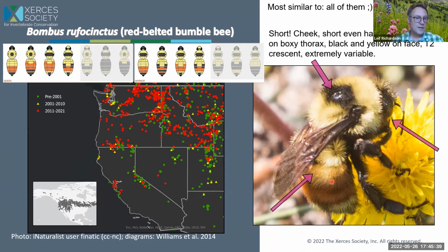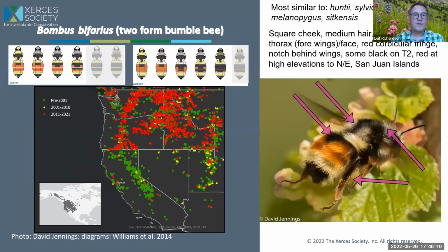This bee has an interesting distribution. It's found coast to coast, although not very far south. It's from the northern temperate forest zone into the boreal zone and farther north across the east. And then in the west, it's in montane places and all sorts of other habitats. It is extremely variable, but that said, once you start to learn bumblebees and become conversant with them, this one is not as hard as it may sound to identify, despite all of its variation. So let's move on to the next, Rich.